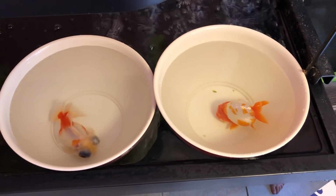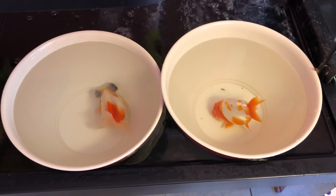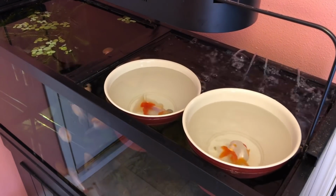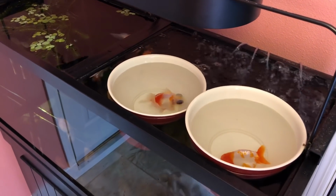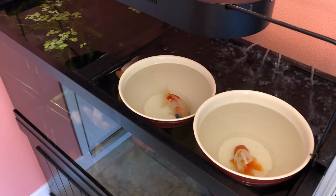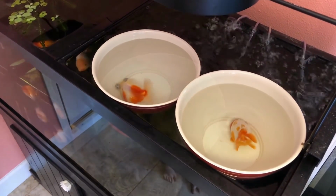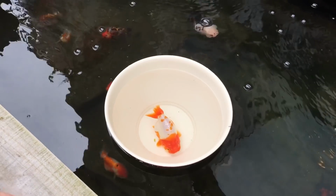In order to make this process as least stressful as possible for each of these fish, for the last 5 days, I have gotten them used to each other's water. The Demican has been in an 18-gallon tote while he has recovered from an injury, and over the last 5 days, I have been siphoning in water from the 75-gallon into his hospital tote at every water change until he was fully in 18 gallons of water from the 75.